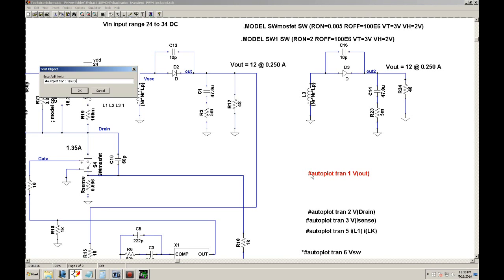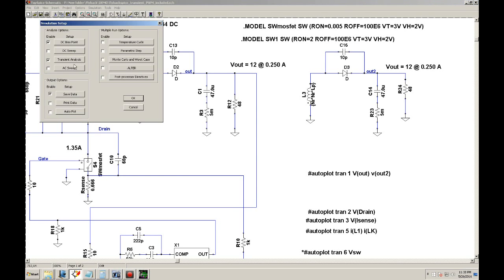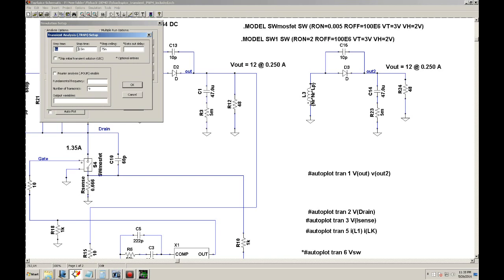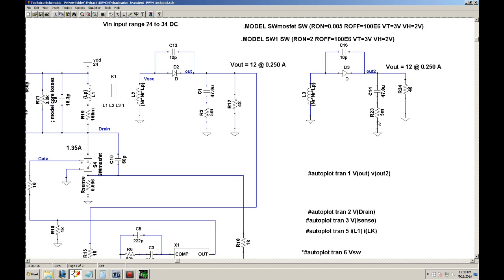So let's go ahead and add V out2. It took quite a bit of time to simulate, so let me go ahead and put 1.5, see if that's good enough. So now you have a 2 output.